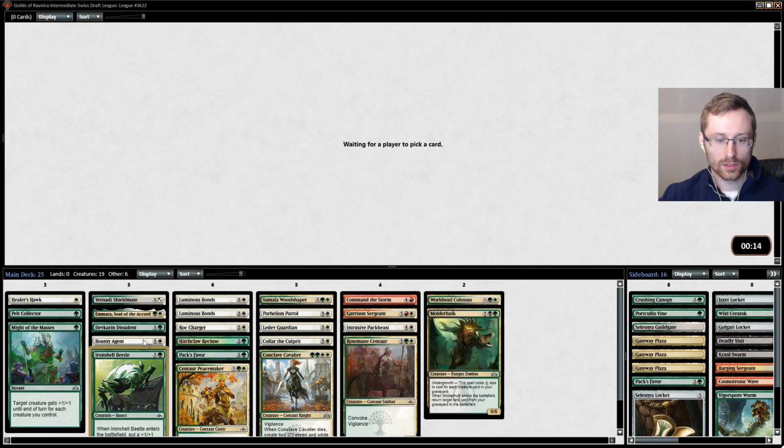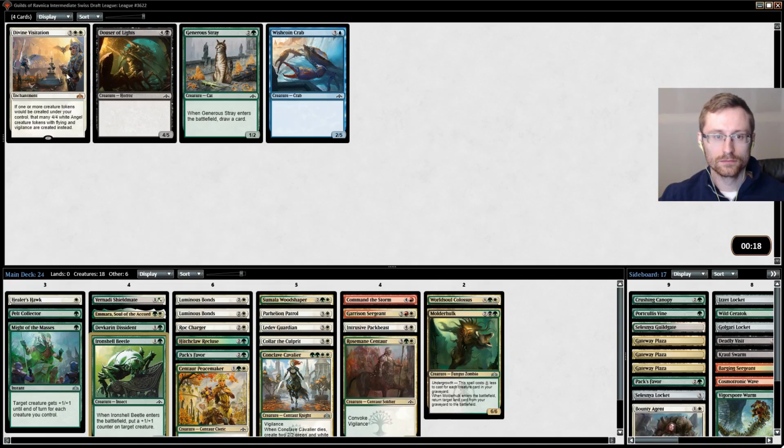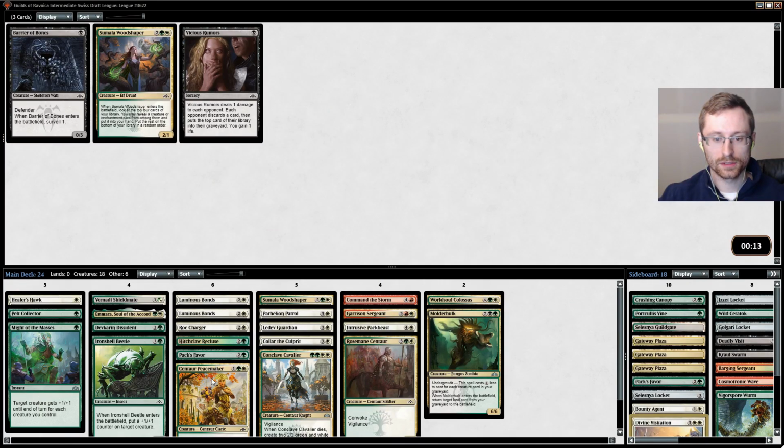We gotta cut a couple cards. I think we don't play the Bounty Agent unless we know we're up against something that they can be used against. Just having a 2/2 for 2 is not all that exciting. Oh, it came around to us. Even though Generous Stray wouldn't be bad, I'm just taking this because it's worth a ticket. We've got a lot of decent 3-drops. Actually, we don't. That's 2 Luminous Bonds and a Pack's Favor. We needed more 3-drop creatures. I should have taken that.